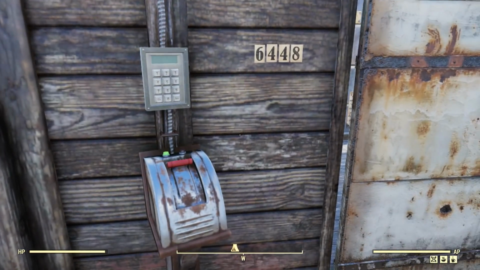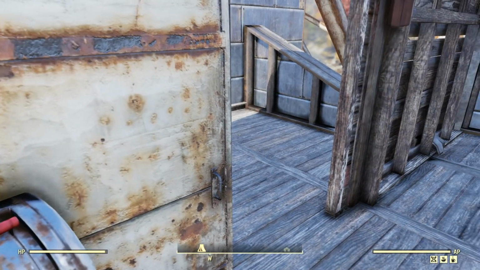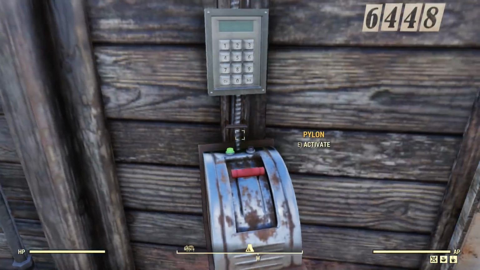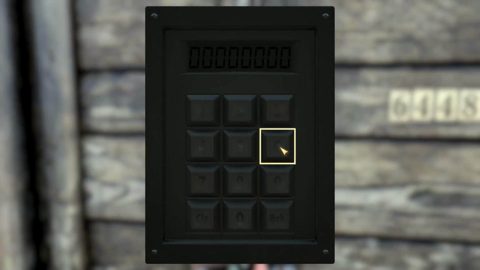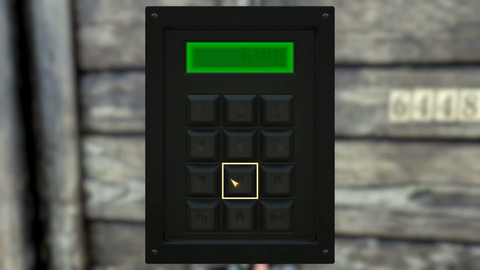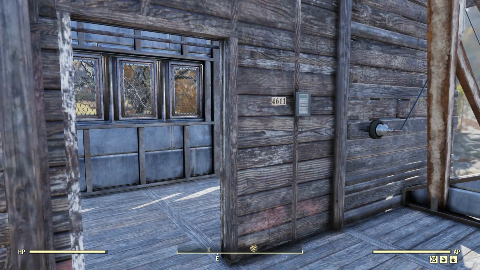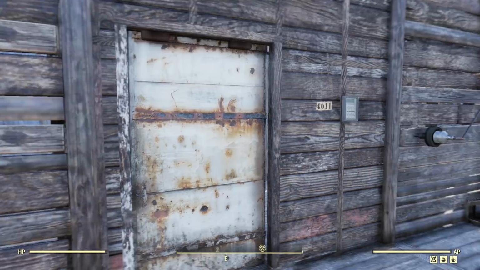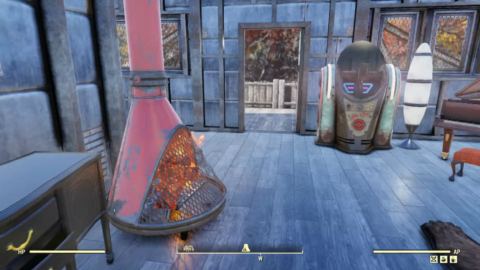Then I put another keypad here. So with this pad, you can either just open the door and leave it open, or you can enter the code, and the door will open for a few seconds and then close again. So that's pretty much this build.